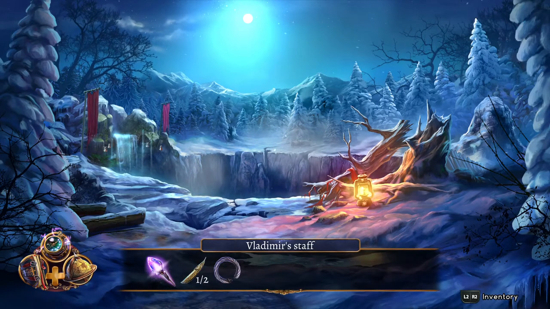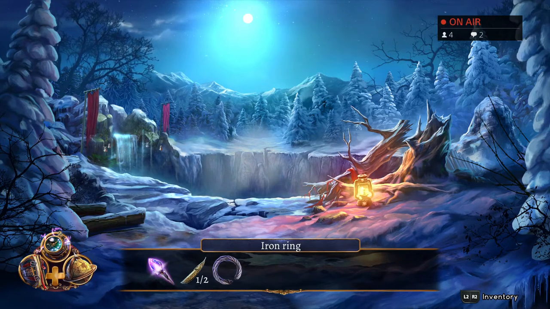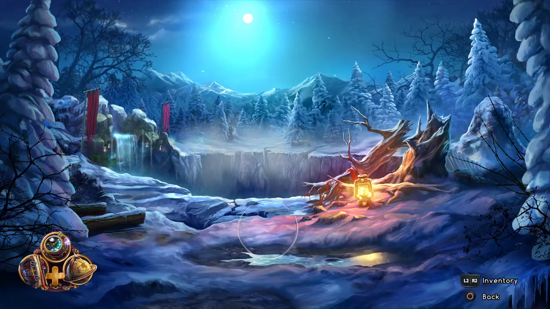So what do we have? We have Vladimir's staff still in our inventory. We have an ornamental feather and we have an iron ring.